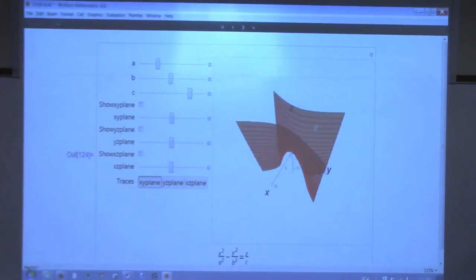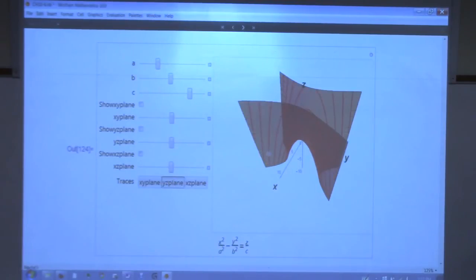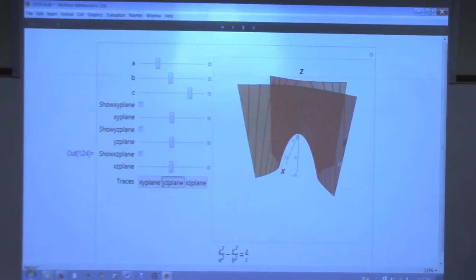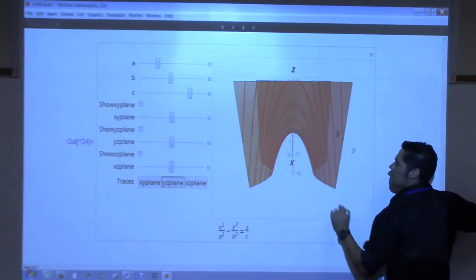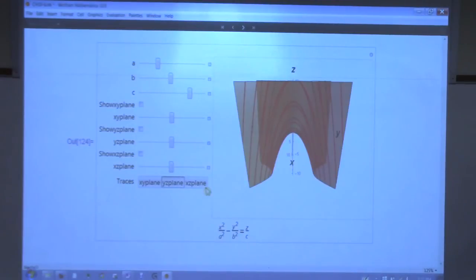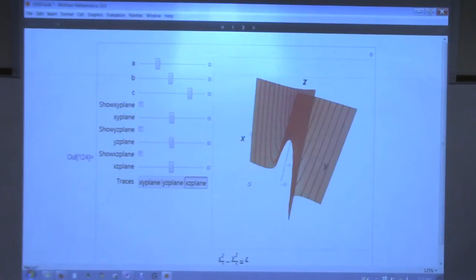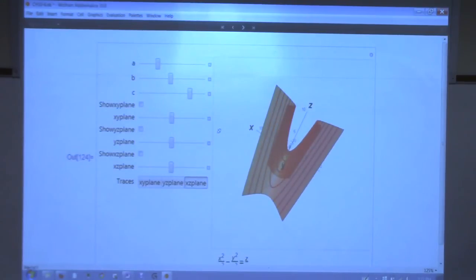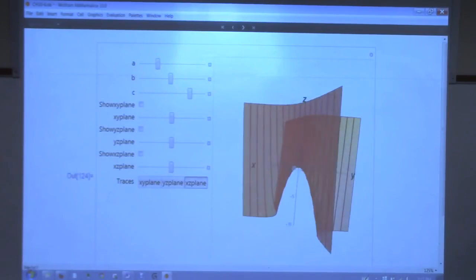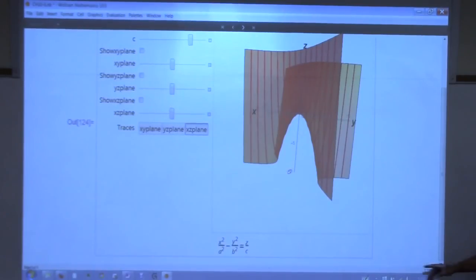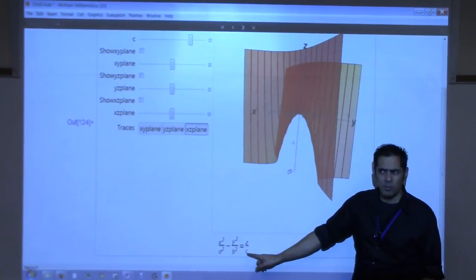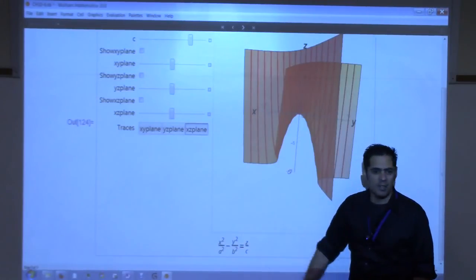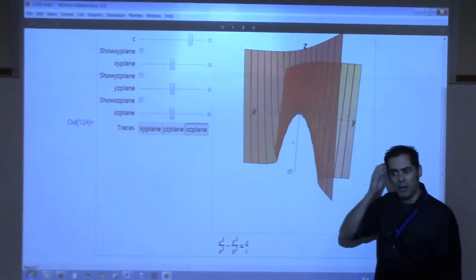If I instead cut it with YZ planes, I get what? Look at it from this side. Parabolas. Right? Those are parabolas. These go down forever, keep going. If I cut it with the XZ plane, look at it from this side, I've got parabolas again. Look at the equation. Does that equation look similar to something? It's the one we just did, right? Before this, which was what? Elliptic paraboloid. The only difference is what? A minus sign. That little subtlety changes the whole thing, right?